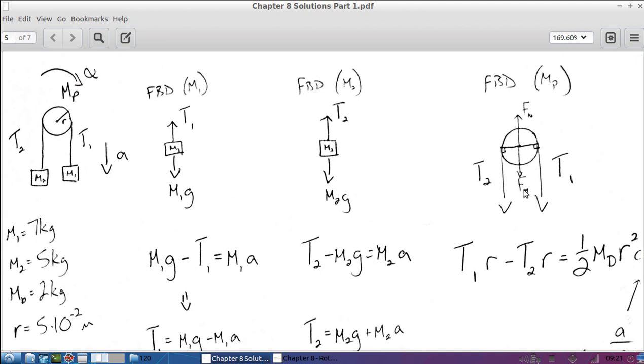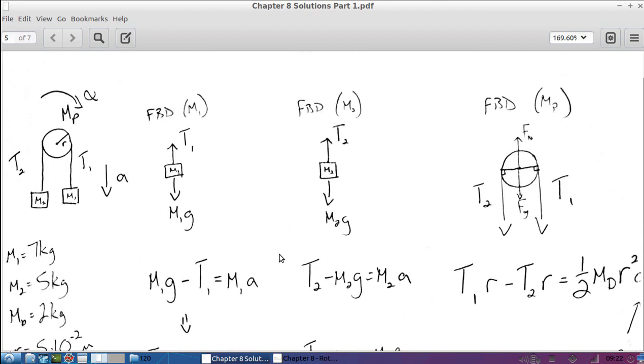Technically there's a gravitational force on the pulley. That is true. But it's being fixed, right? It's held up by some structure that's keeping it stationary, right? So there's a contact force here at the axis of rotation. It's technically a normal force, it's a contact force. So there's a normal force in the positive y, gravitational force in the negative y. They cancel each other out because there's no acceleration. It's stationary, okay? But just to be thorough, we've got those two forces. And then we've got T1 causing it to rotate this way, and then T2 causing it to rotate this way. So these are the two forces that I'm concerned with that are going to rotate the pulley, T1 and T2.